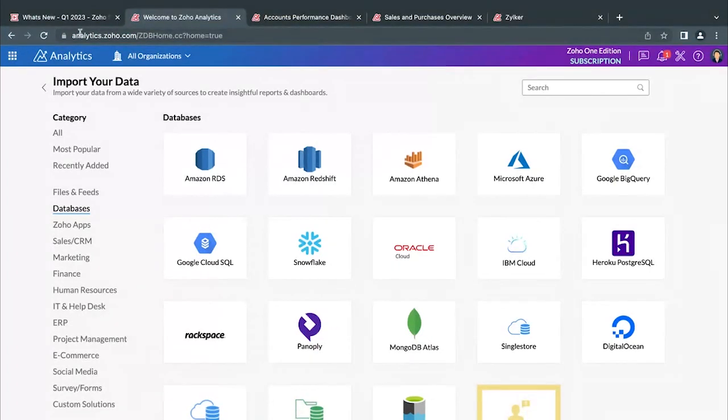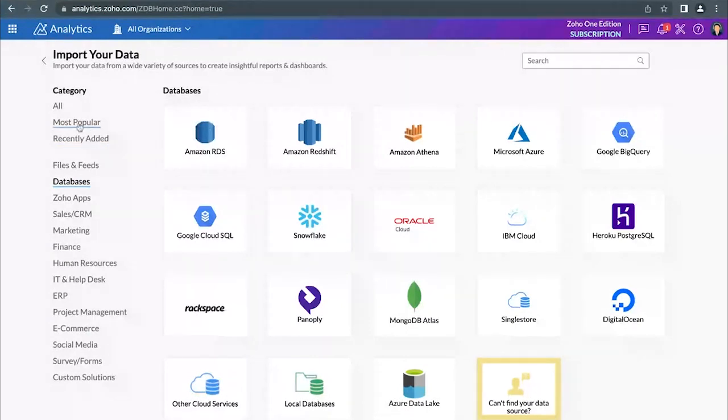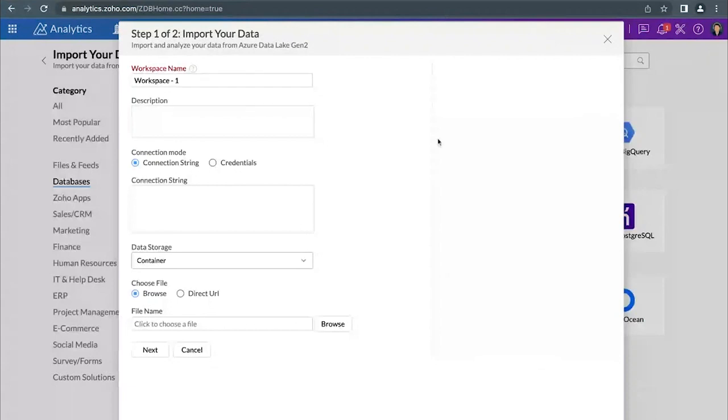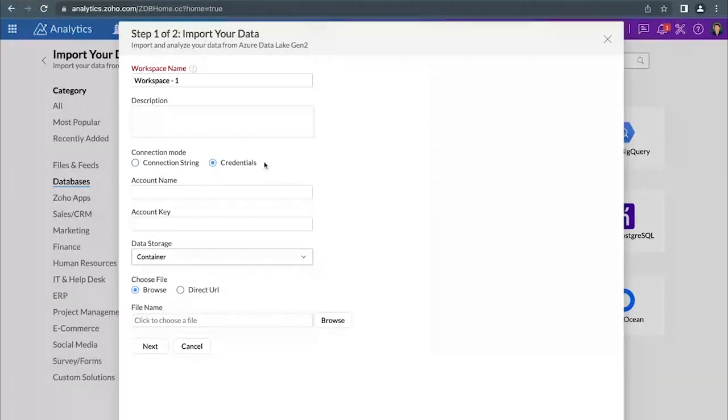So in terms of new databases and cloud storages, you might notice this, we now support Azure Data Lake in Zoho Analytics. So in order to connect Azure Data Lake, all you need to do is just go ahead and specify the connection mode. It can be a connection string or it can be credentials where you can specify the account name, the account key, and so on.